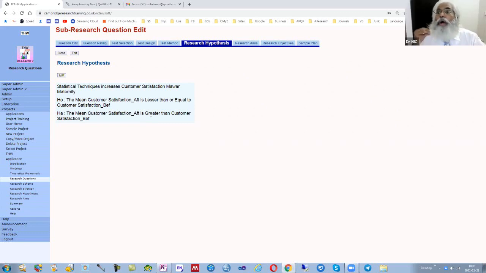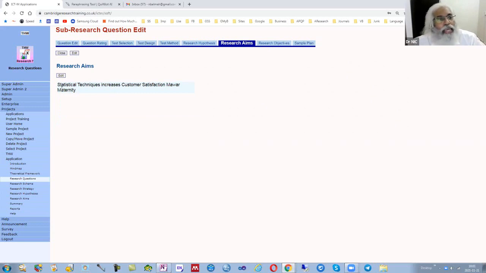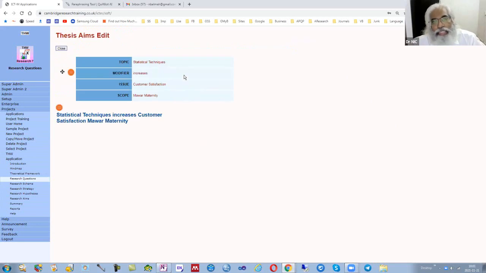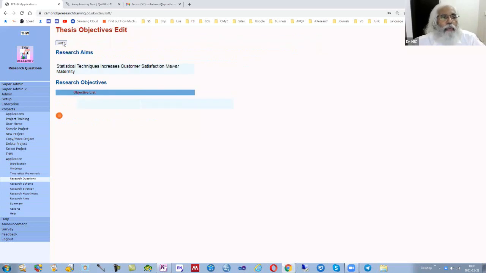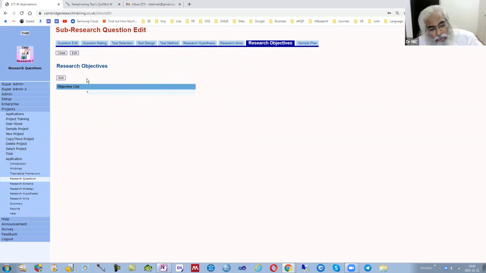But here you are given the framework. And then, not only that, after that, you go and format your research aim. Again, it gives you the keywords. You have to make a nice sentence out of this. And also with your research objectives, you can add the objectives. What are the things you need to do? I will show you in something that I have completed because this will take time. And we don't want to hold up master and PhD students here. So I will show you some other examples we already done.